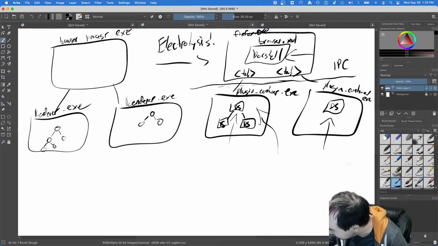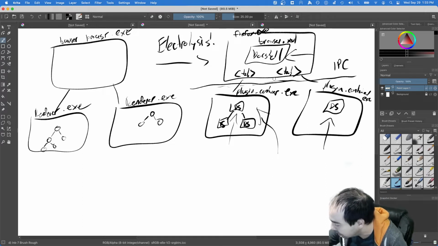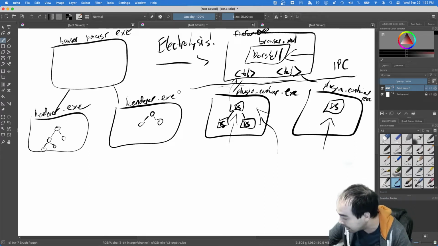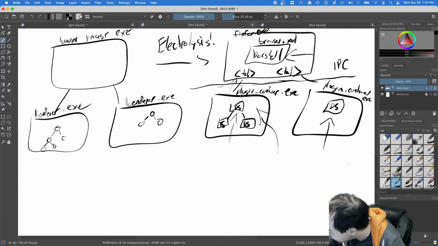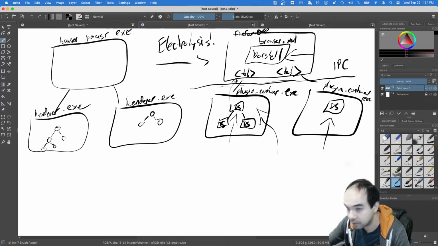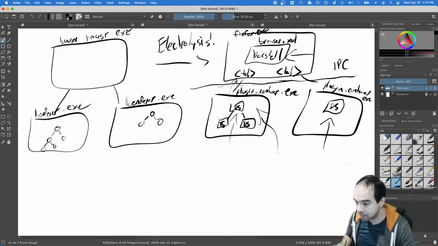And yes, it's still possible to cause what's called a confused deputy problem, where a compromised plugin container.exe could, in theory, send messages up to the parent and confuse the parent into doing something. But it's a lot harder, and we can add protective barriers and assertions with those communication layers. And if we can detect that one of these plugin containers has gone rogue, if it seems to be behaving strangely, we can just have the parent kill the process, and then it's just gone, out of memory. And that's much better.